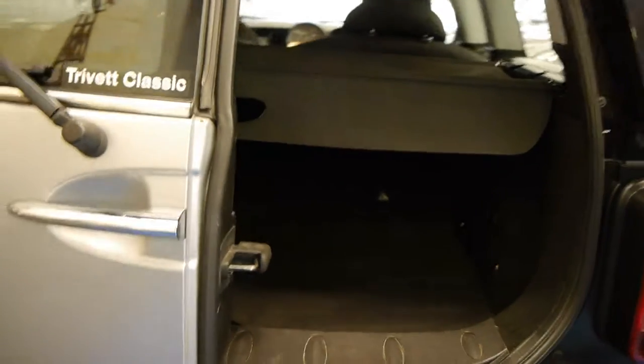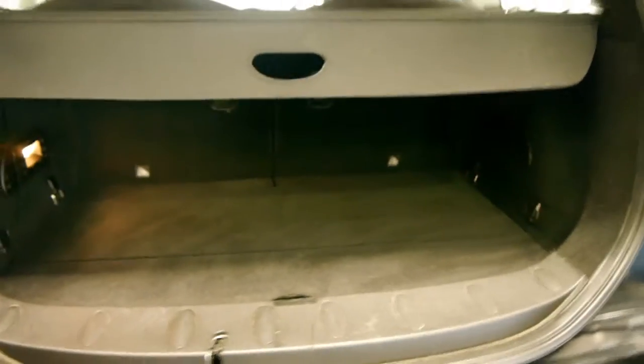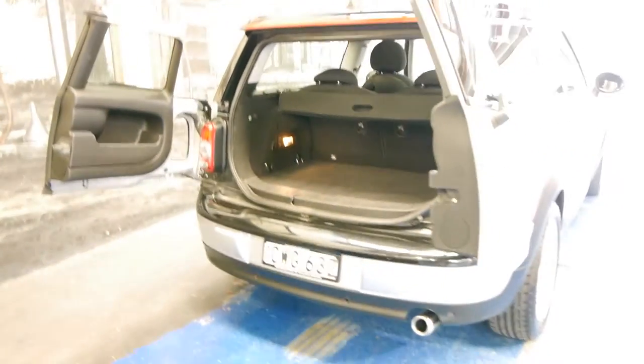You'll see here compared to a normal Mini, you have an enormous amount of room — and isn't that great. You've got that little parcel cover there, just put that back in, it just slots in like that, and those rear seats do fold down. So what a fabulous design this is. You'll see there from the back how easy it is to get stuff in and out.